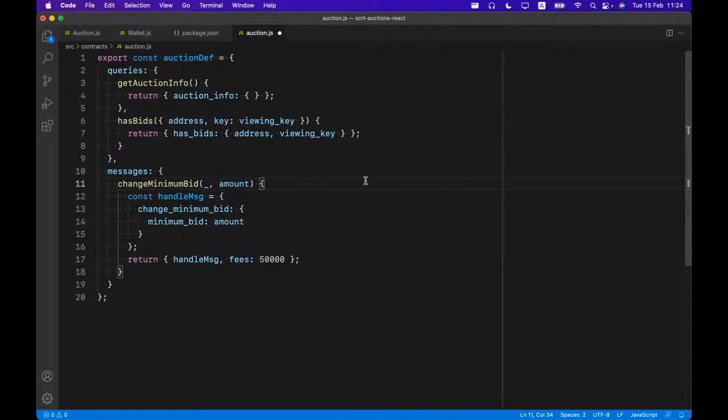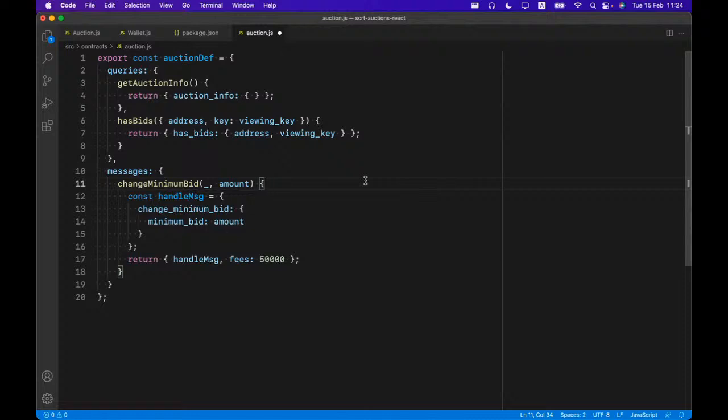That's all we need to be able to call the has-bids query. But we need to make sure that we have a viewing key available for the contract that we're going to bind to this auction definition.